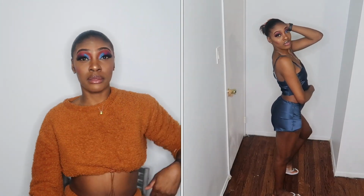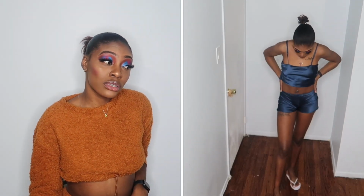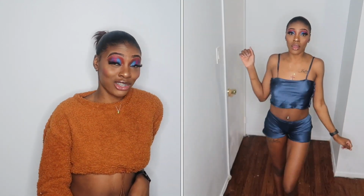And I don't know if you noticed, the sides are different from the front and the back. It's because I sewed it on backwards, and I decided not to cut it off, so I did the other side the same way. I like how it turned out, so hopefully y'all like it too.